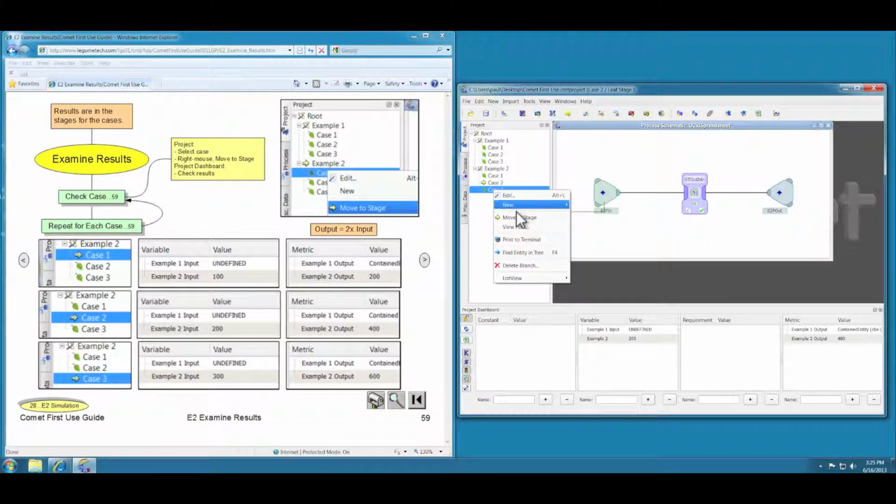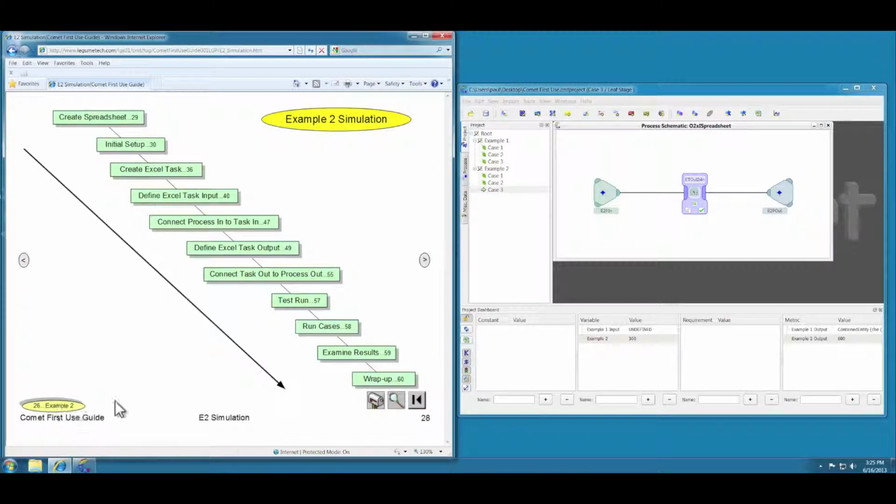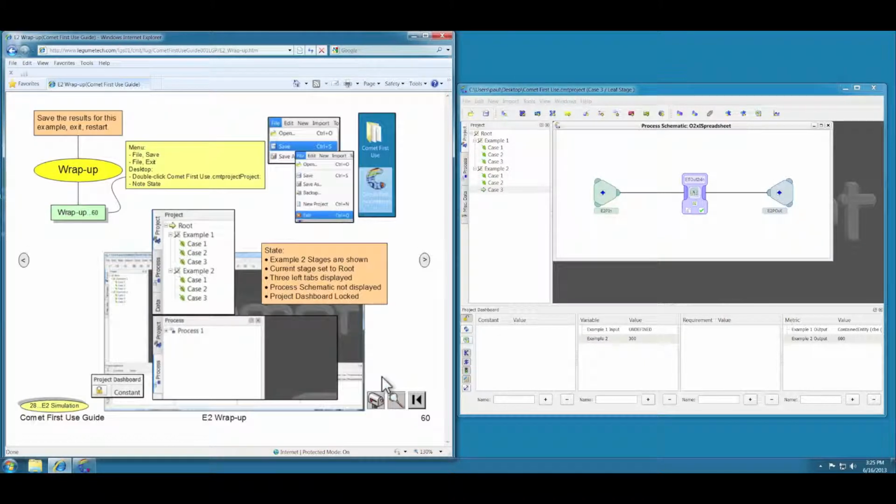Right mouse, move to 3. Input is 300, output is 600. So we've run our examples, looked at the results, we're ready to wrap up.